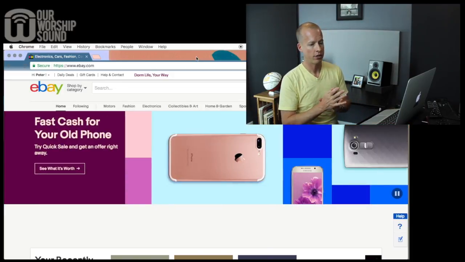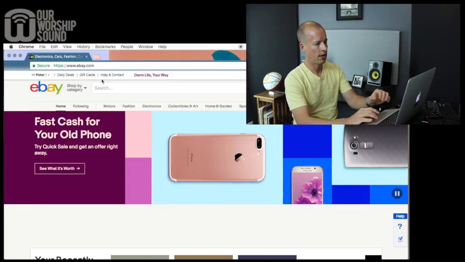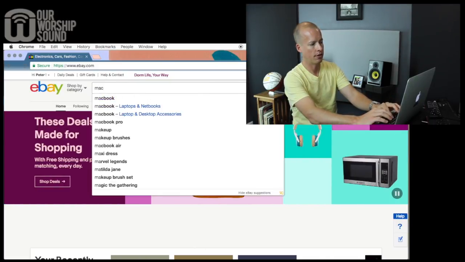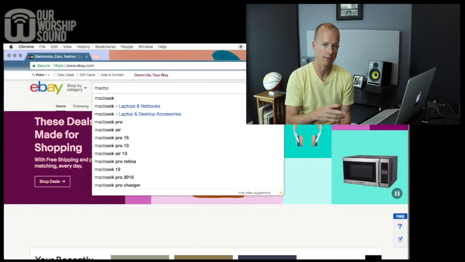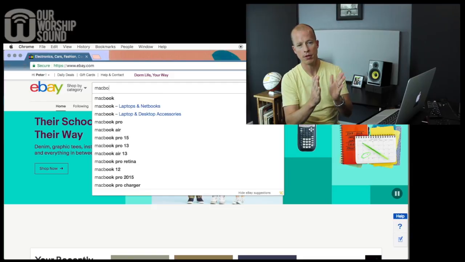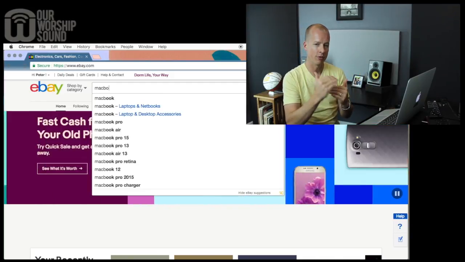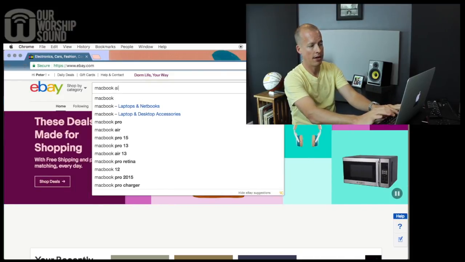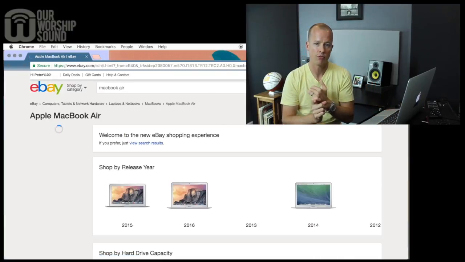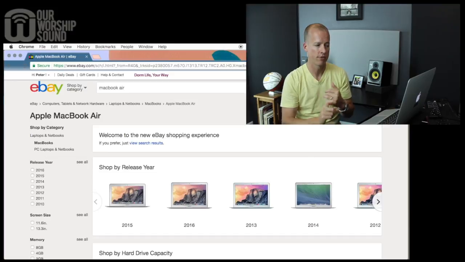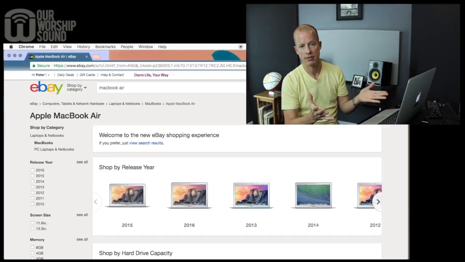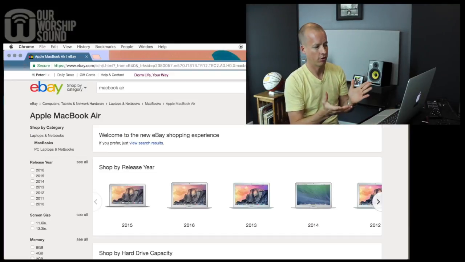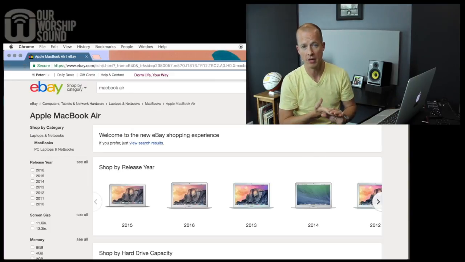So what we're going to do is we're going to go to eBay. And first of all, we're going to type in MacBook, either MacBook Pro or MacBook Air. Don't just go with MacBook unless you specify later whether you want an Air or a Pro. There are a couple reasons why, but for now, let's go with MacBook Air. The Pro is more powerful, has a better screen, it's more expensive. The Air is lightweight, nice and portable. Get it for a little bit less. For what it's worth, I use a MacBook Air.